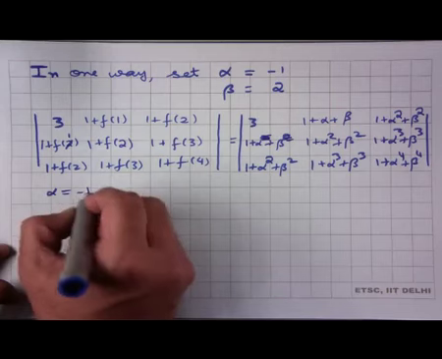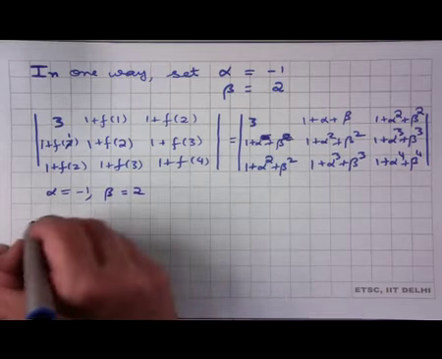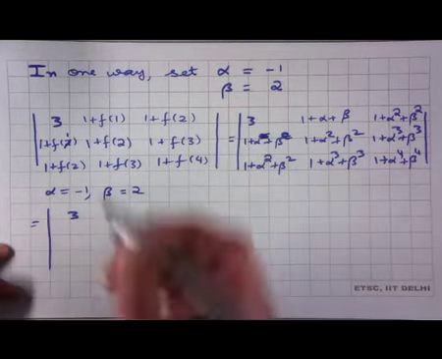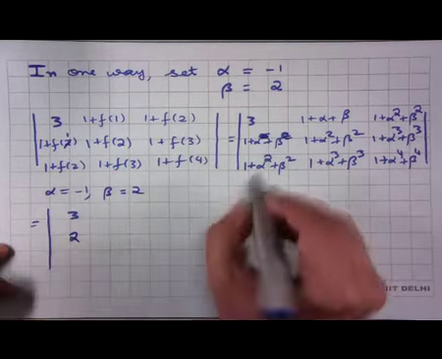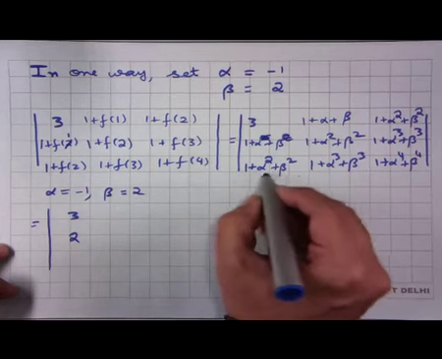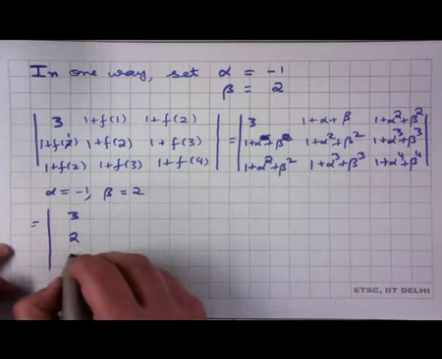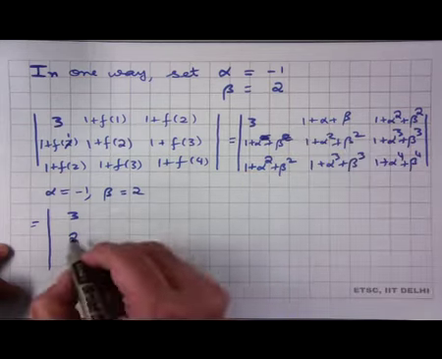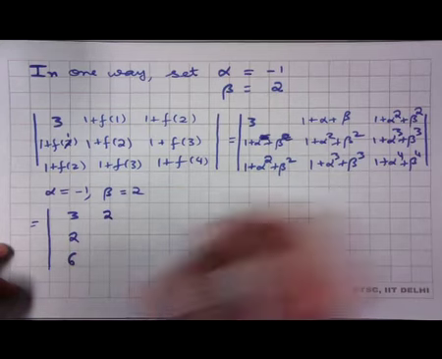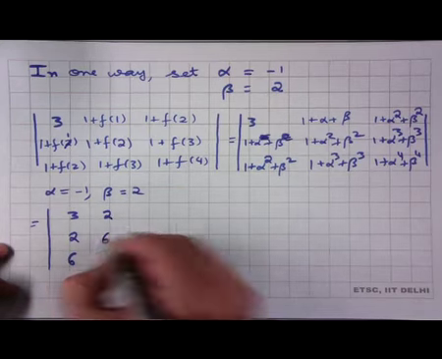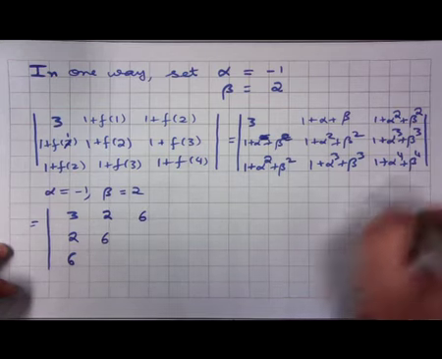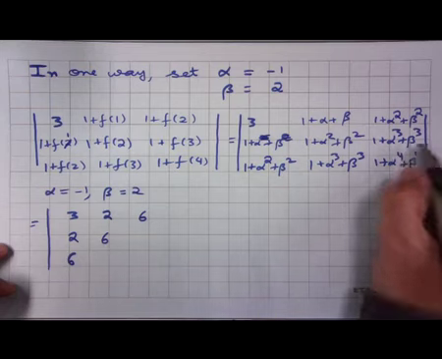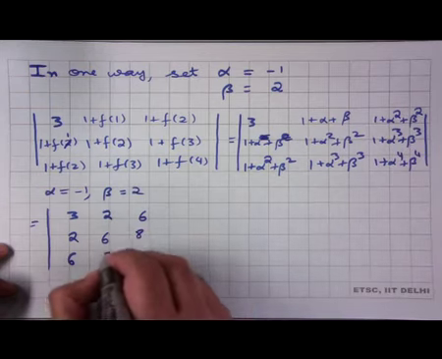Anyway, let's put alpha equal to minus 1 and beta equal to 2. Then what do we get? We get this is 3, 1 plus alpha, so alpha plus 1 is 0, so that is just beta, 2. And then here alpha square is 1, 1 plus 1 is 2 plus beta square 4, so that's 6. So this 2 goes here, it's a symmetric matrix. This one is also 6 and this also 6. We already evaluated these. 1 plus alpha cube is also 0 because alpha cube is minus 1. Beta cube, however, is 8. So there is an 8 here.